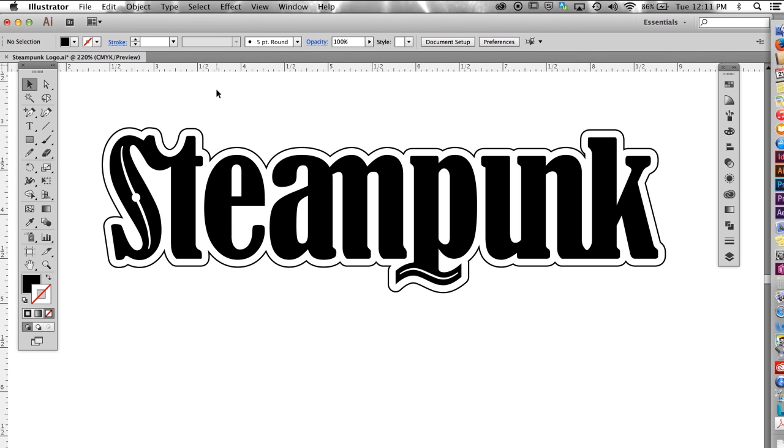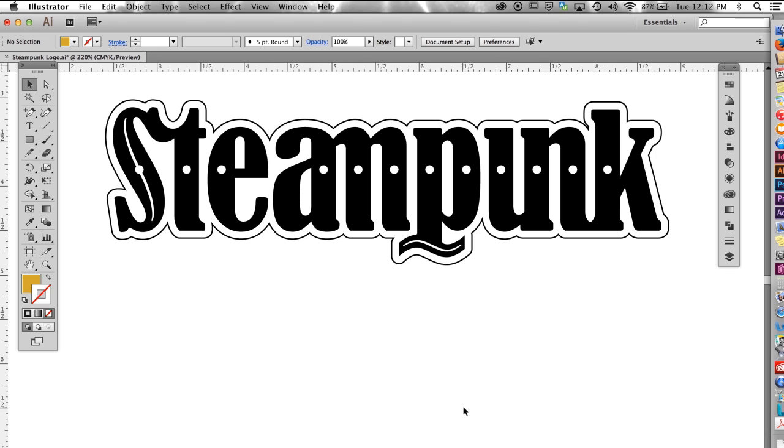For the next step, I want to create a series of circles to represent the rivets holding the letters together. I've drawn the first one and positioned it in the middle of the ligature inset. I'm going to select it with the black selection tool, then drag it as I hold down the Option key, which makes a copy. As I begin to drag, I also hold down the Shift key, which constrains the movement to just the horizontal. With some tweaking, this is what it looks like when it's finished.